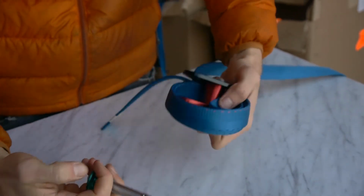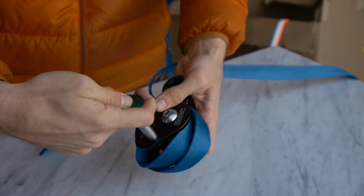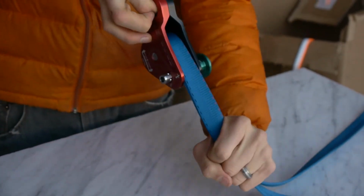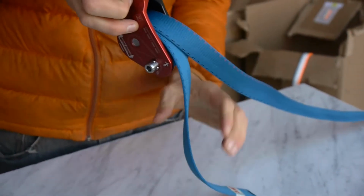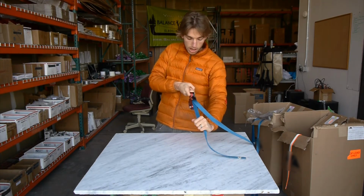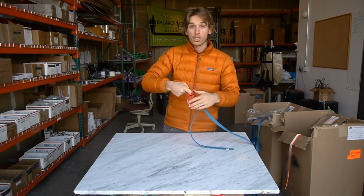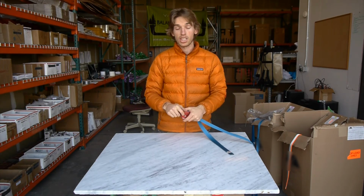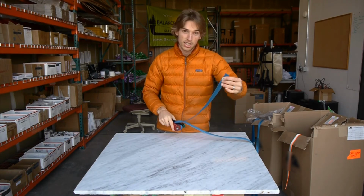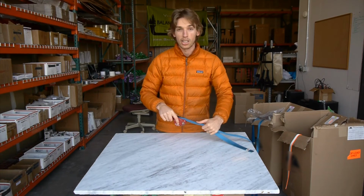Now remove the front pin, put the bite over the holes for the front pin, and reinstall the front pin, dressing it nicely. And once again, this method is non-adjustable and it absolutely will not slip up to about 95% of the strength of the webbing. And so this is great for those instances, once again, where you do not want the line to slip, absolutely, but you don't have access to that tail and you can't do the 1.5 wrap. The double wrap is the way to go.